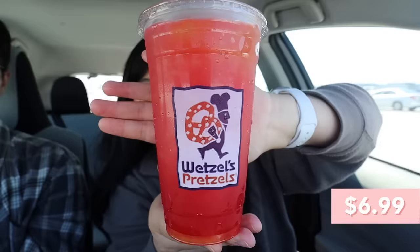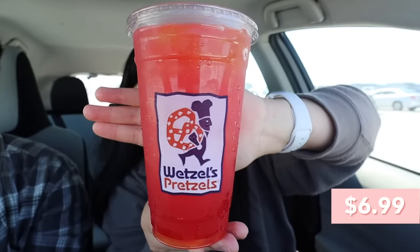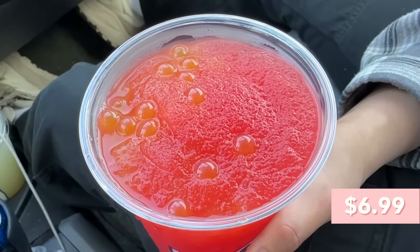I still don't like the popping sensation, but this popping boba is actually really sweet. If you were to put a warhead into a drink — super sour in the beginning and then sweet — that's what this drink is like in drink form. It's not as bad as I thought. Would you get it again? No — it was seven dollars and there are so many boba shops in the Bay Area. This is the strawberry lemonade slush with mango boba.